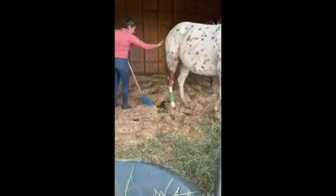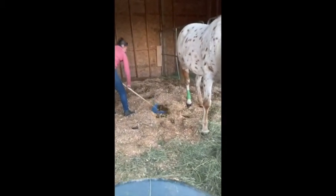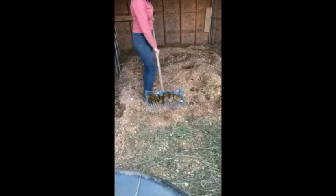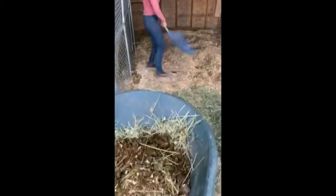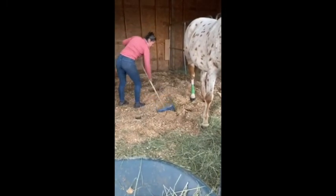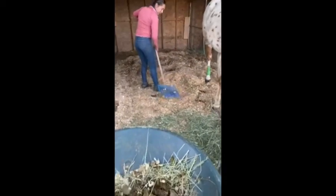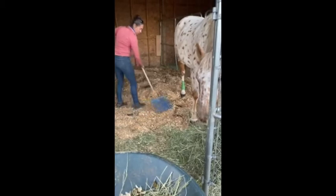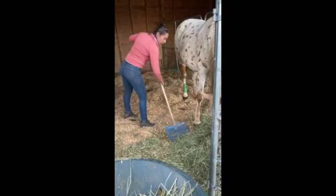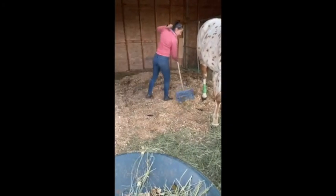And now when you have the pile of manure, you want to make sure that when you scoop that out, you get just the manure. So then you give it a little shake, a little sift, think about like a big strainer, and just get the manure and leave that clean bedding. And you want to make sure that you clean out all of the manure and all of the dirty debris that may be in the stall. So just get all of those little pieces that might have gotten spread around.